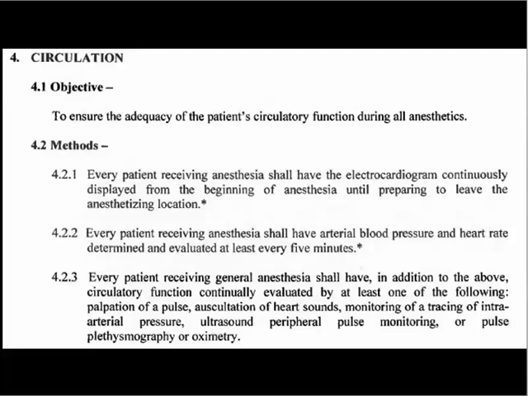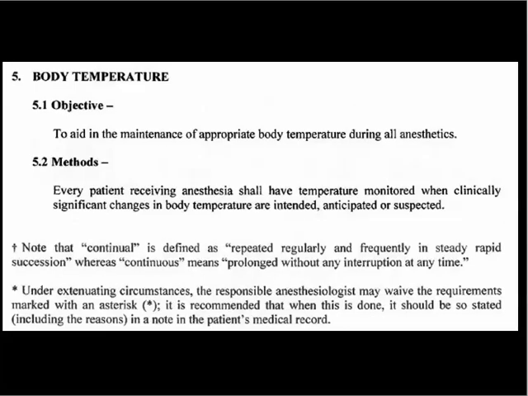It is a required standard. Body temperature, it says, very important. Every patient receiving anesthesia shall have temperature monitored when clinically significant changes in body temperature are intended, anticipated, or suspected. Well, that could be pretty much everybody. And the idea being that, except in the shortest of MAC cases or cases on little kids that only take a few minutes, other than that, basically patients need to have their temperature monitored and recorded that you monitored it.